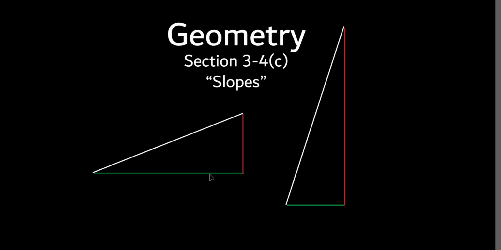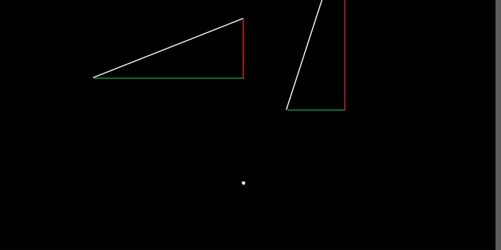What if they were exactly the same, the green one and the red one? Then it would go up what? How many degrees? What if you went over exactly the same amount that you went up? How steep is that going to be? No, that's not 90. Here, watch this. This is not something I talked about in the other class, and it's really nothing that you absolutely need to know right now. But watch.